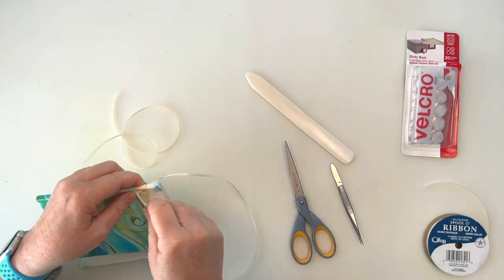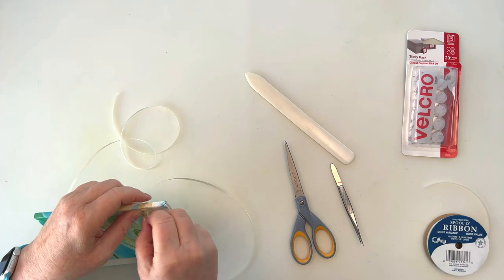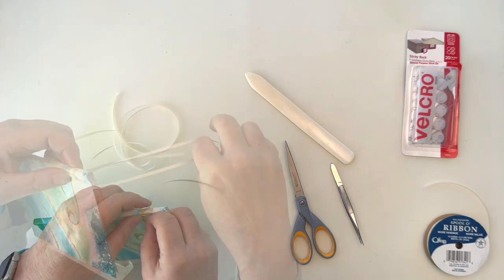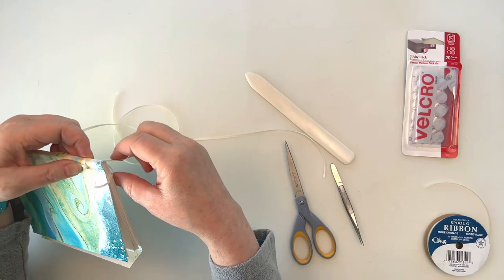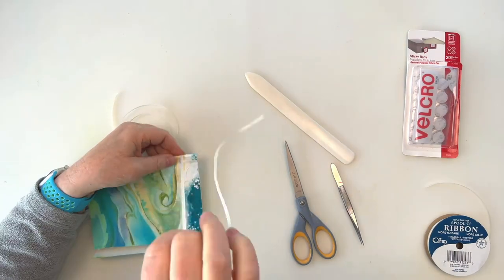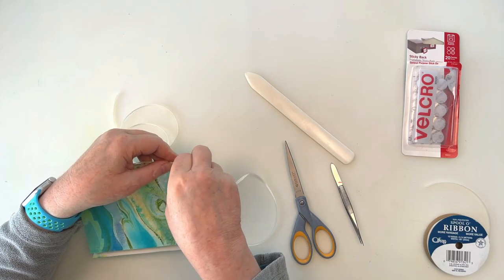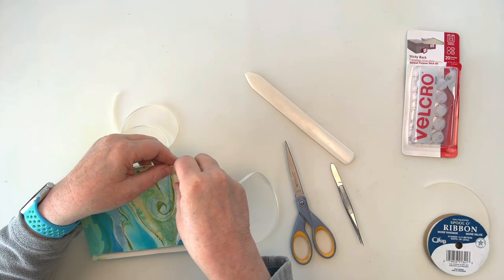Now I'm going to loop each tail around the end of the book, the top and the bottom of the book, and feed it again back through the same hole. And then once again right around the spine and back through the same hole. These loops that go straight around the spine help keep everything snug.